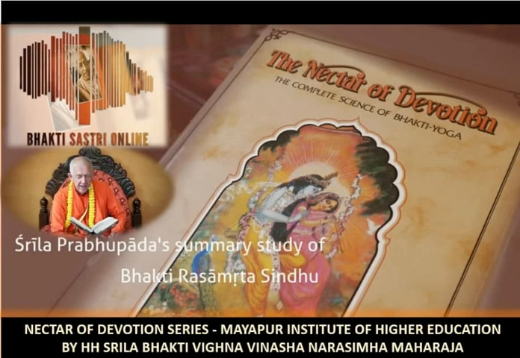Material desires. Although one may neutralize the reaction of sinful life through austerity, charity, vows, and other methods, these pious activities cannot uproot the material desires in one's heart. Right? We may do charity, take some vows, perform austerity. It's not going to take away the desires from the heart. It may counteract our sinful activities, but still we'll perform more sinful activities. However, if one serves the lotus feet of the Personality of Godhead, he's immediately free from all such contamination.